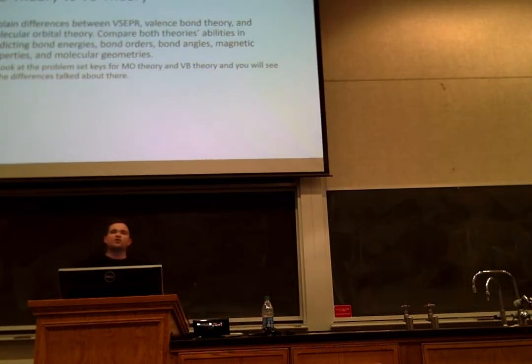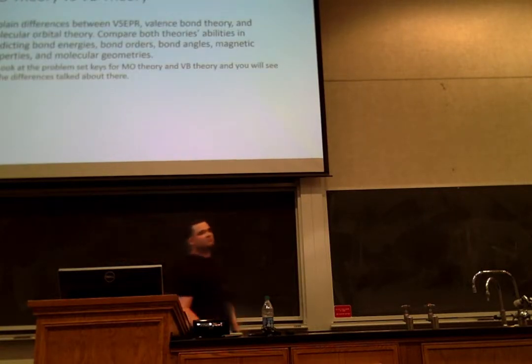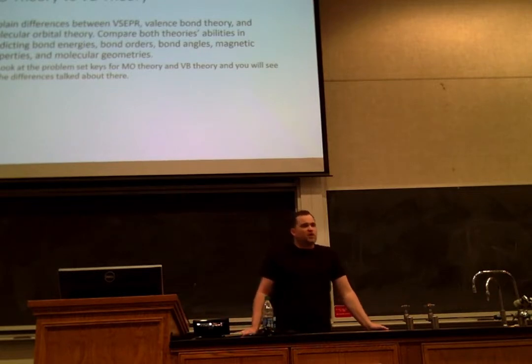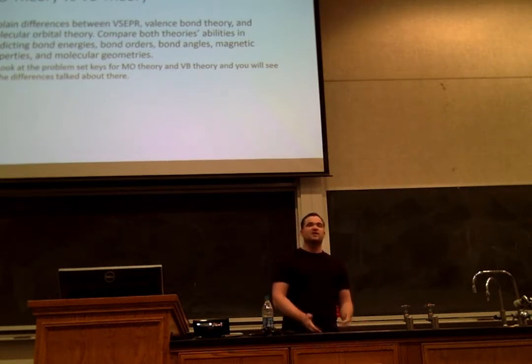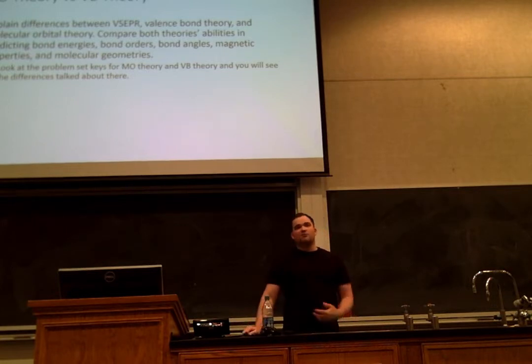Okay, so for molecular orbital theory versus valence bond theory, there will likely be a few questions, maybe like 2 questions on the multiple choice part. It won't directly ask you to differentiate between them, but you need to know the differences between valence bond theory and molecular orbital theory. I'm not going to go too into detail, but he has 3 different slides on his lecture PowerPoints that talk about advantages and disadvantages of both, and 1 slide that compares the 2 side by side.